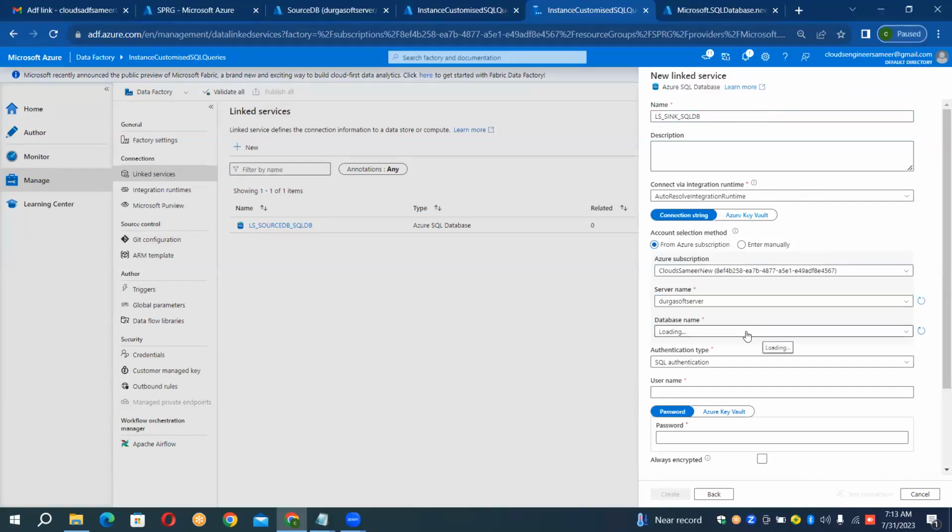Server name and the database name. Test connections. Click on create.